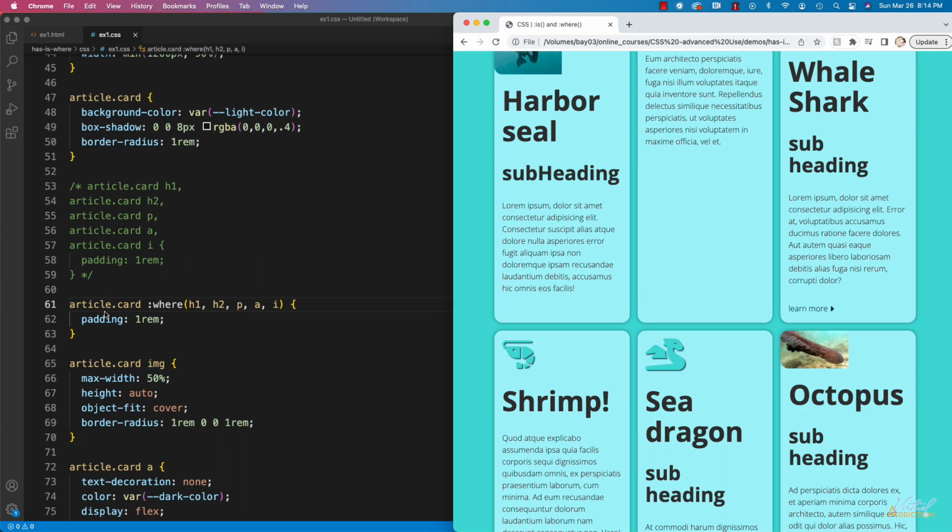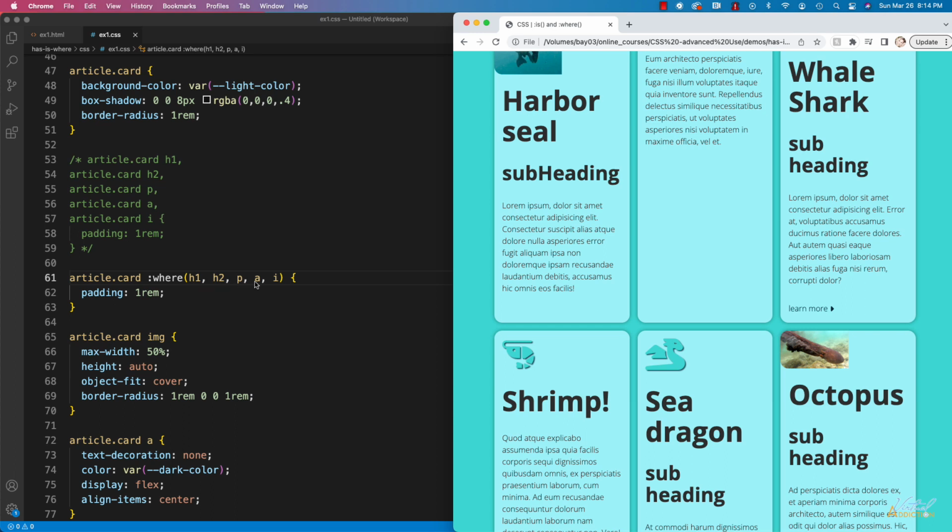Let me show you what I mean by this. When we think of specificity in CSS, the specificity of your selectors is used to determine which rules should be applied when there are conflicting rules for the same element. The specificity of a selector is determined by the types of selectors used and the order in which they appear. When we use element selectors like this, these have the lowest specificity. If we go ahead and add a class or an attribute selector, these have a higher specificity than simply the element selectors.